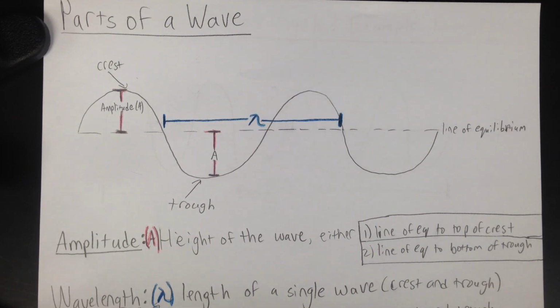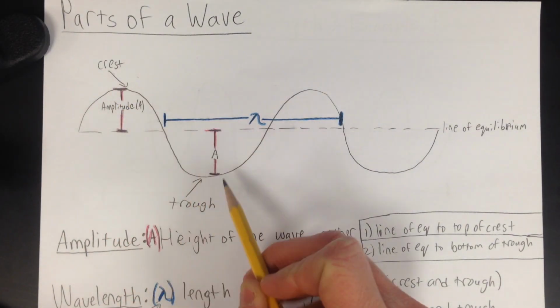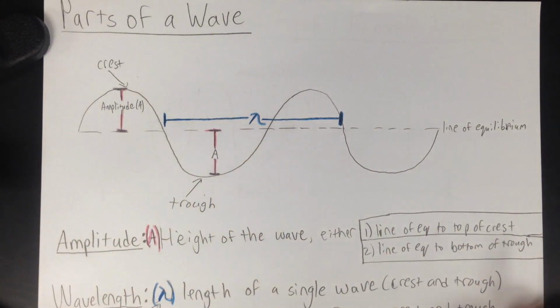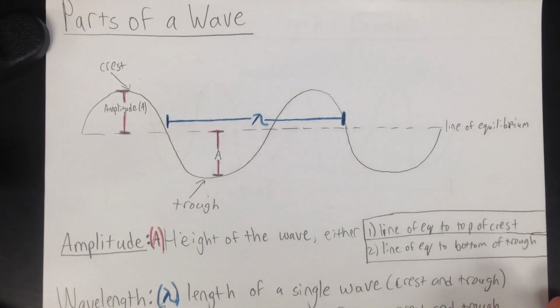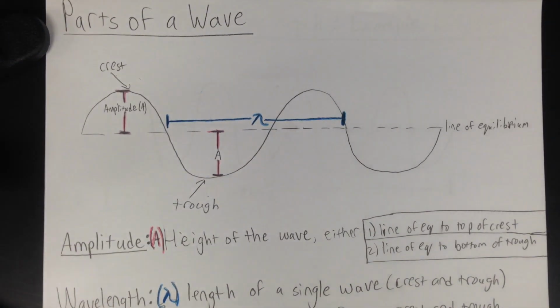Alright, so as you can see I have a wave drawn out here and a bunch of stuff labeled on it, and we're just going to learn what a bunch of measurements about a wave are. Okay, so to start off, a wave is wavy, and that waviness has two parts. It has a crest and a trough. Alright. So the crest is the top of the wave, and the trough is basically the bottom of the wave.